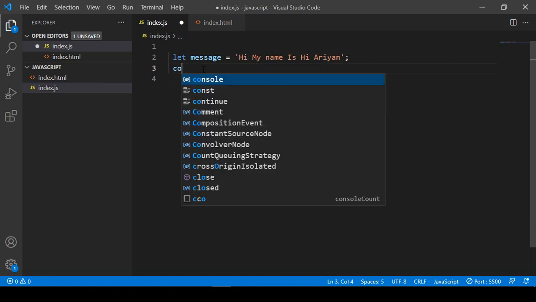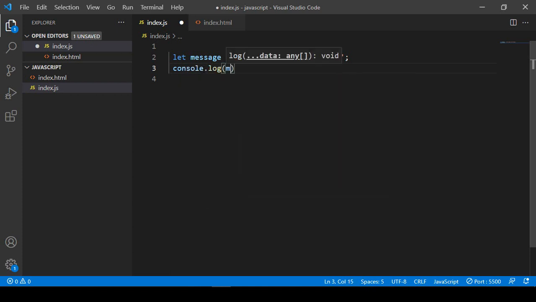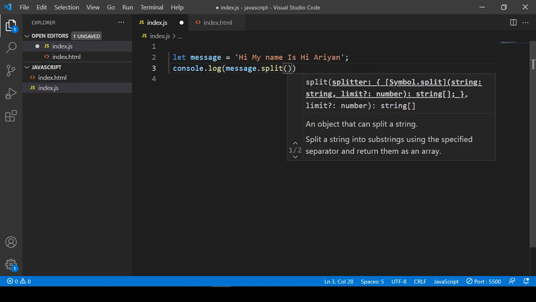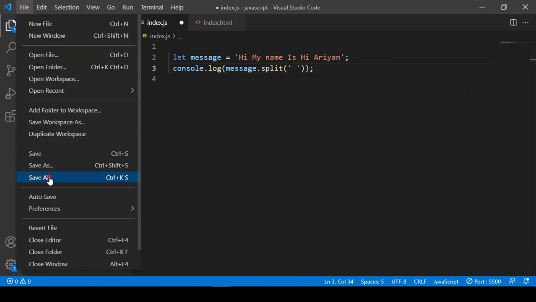I want to display, so there is console and then console.log. Into the console log area goes our message, right? Into this message area, I want to declare our method name, split. So that is our split method. I simply declare it. Into this split method you have to pass the key. That means which part, which thing you want to split from the total value. I want to split on the space, right? So into this key area, I make it a space. You can see I have already added one space in here. So that is the space it will split on, and it will be displayed in array form. I'll show you. Click save all.